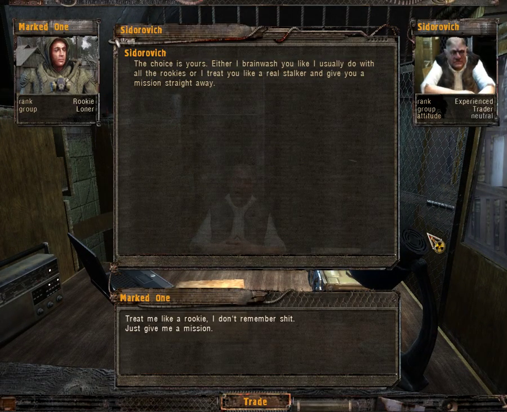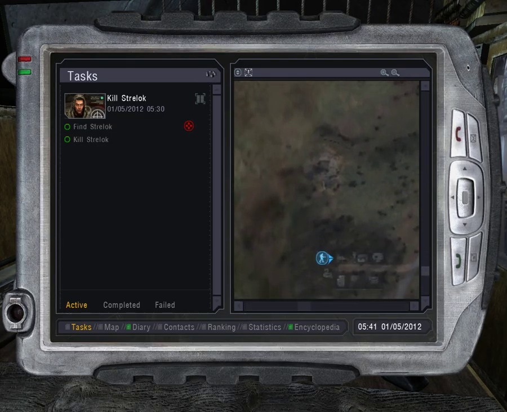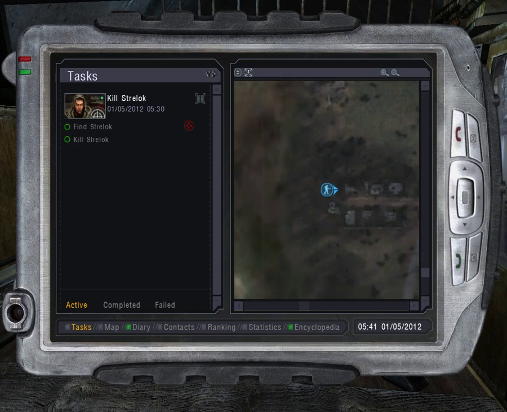The choice is yours. Either I brainwash you like I usually do with all the rookies, or I treat you like a real stalker and I give you a mission straight away. This is your personal PDA. This useful device will help you survive in the zone. And if you do die, others will know where and how. Just kidding. Here, let me remind you how to use it. Your tasks can be found in the first section. Most tasks have buttons which allow you to access additional information on the task. Remember, each new task is automatically shown on your minimap.